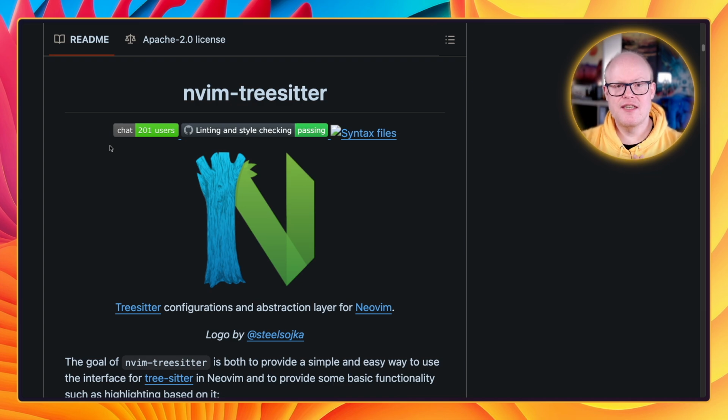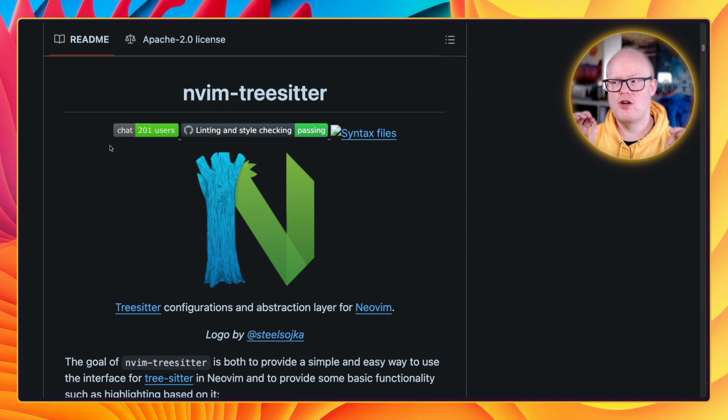And treesitter is a parser generator which is capable of, first of all, generating really efficient parsers, which are quite error tolerant, which is a good thing because we need to parse files while we are editing them. And therefore, they might not be complete. They might be broken at some position most of the time because actually we are editing in them. And treesitter actually generates parsers that are kind of easy on errors. They can continue parsing most of the file even though parts of it are broken.